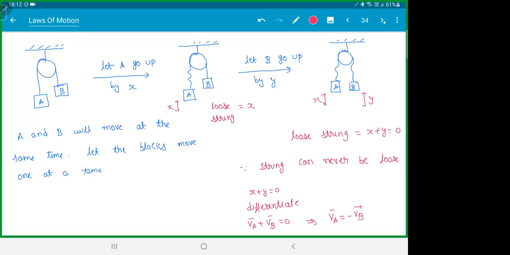So what the method simply says is, whenever the blocks move, whatever loose string or the string that becomes tight, that can't exist. The length of the string has to be constant. So it's kind of a pretty basic thing. In this problem, it is pretty basic. It is obvious that when A goes up, B comes down. But this idea, the string getting loose and tight, is important. We'll see some problems where it helps a lot. Have a look at this. Let me take one more example like this.